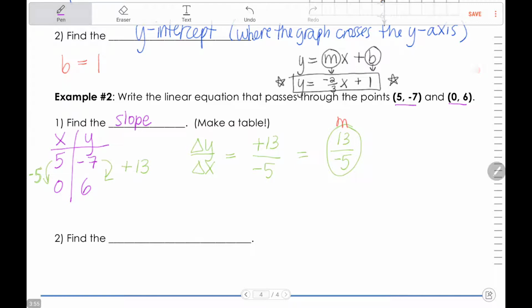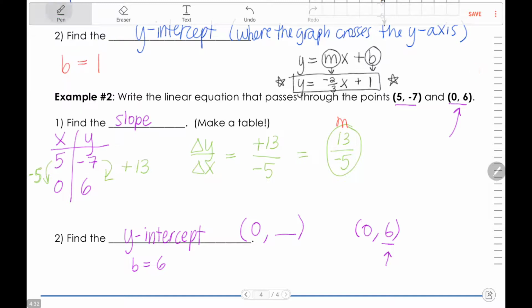Second, we need to find our y-intercept. Remember, we're writing our equation in slope-intercept form, so we need our slope and we need our y-intercept. If I were to plot this on a graph, we'll see that our y-intercept is this point here. It's always the point that has 0 in the x's, and then some y value. So in this case, our y-intercept is this coordinate, 0, 6, and it's only the y value that we care about, so b equals 6. The reason why we use b is because y equals mx plus b, and b represents the y-intercept.